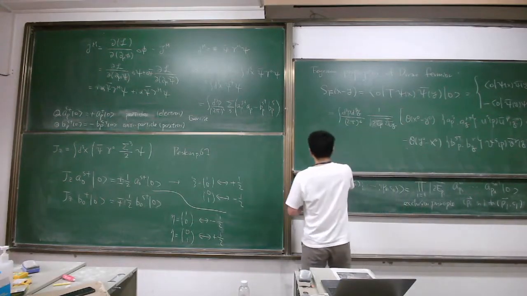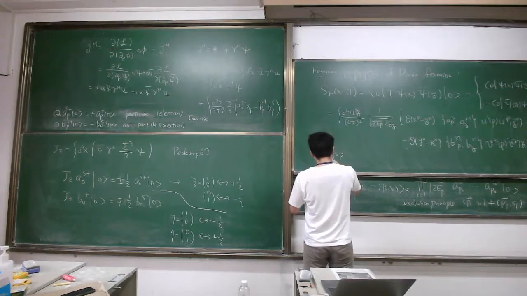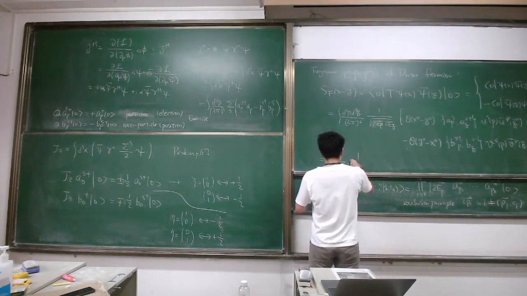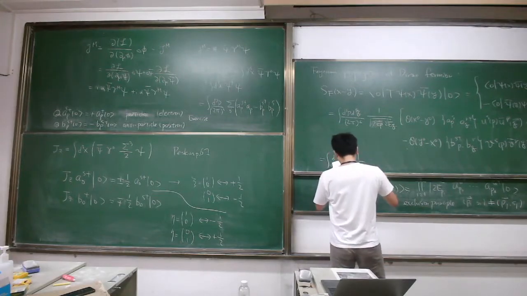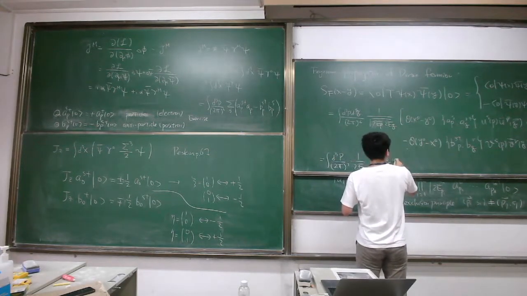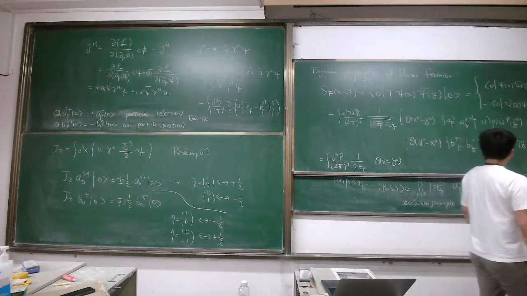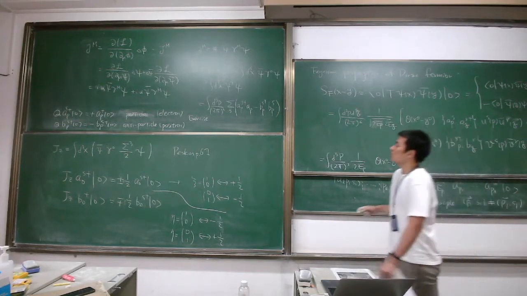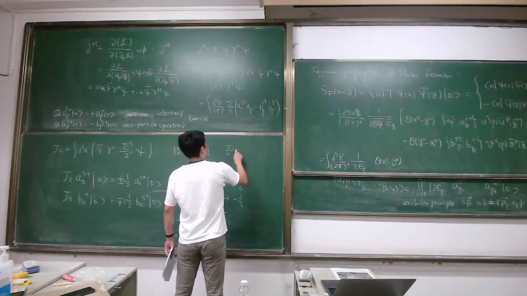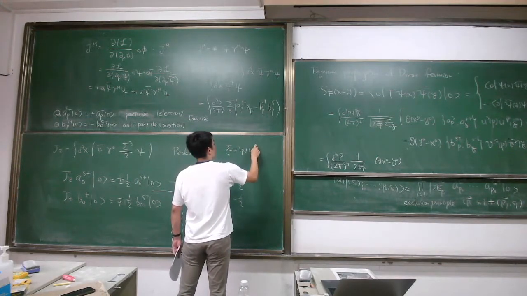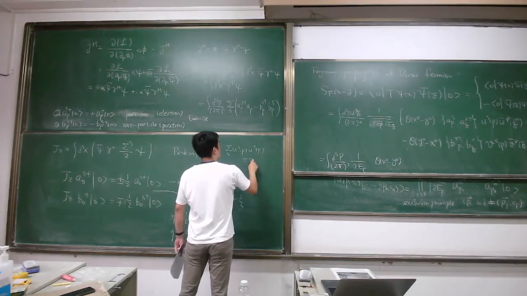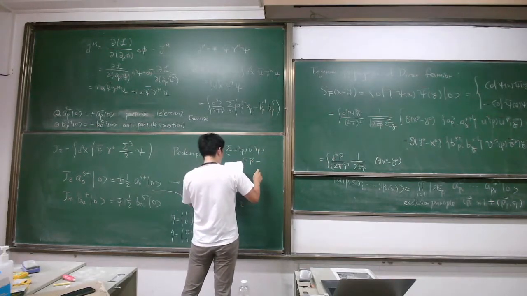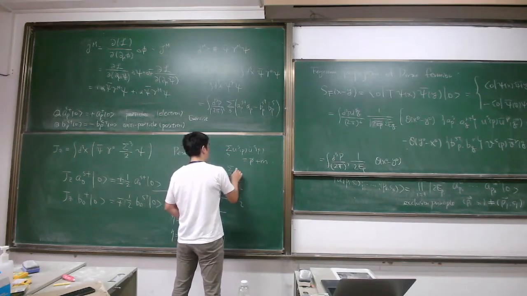So therefore, what you get is d cube p over 2 pi cubed 2 E_p, theta function, and we know that the, oh yes. So here, as I mentioned, you have to use this one. This is a homework you have to do, the homework problem as I wrote down.